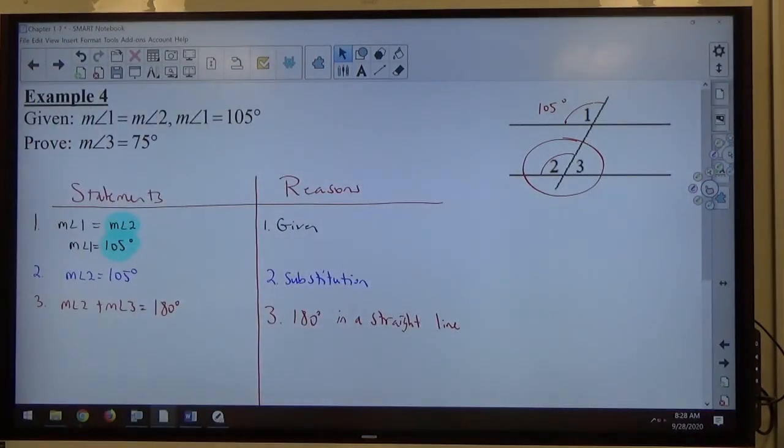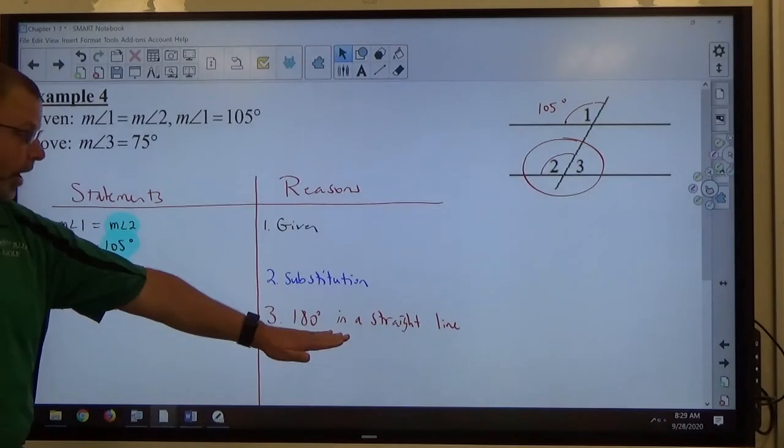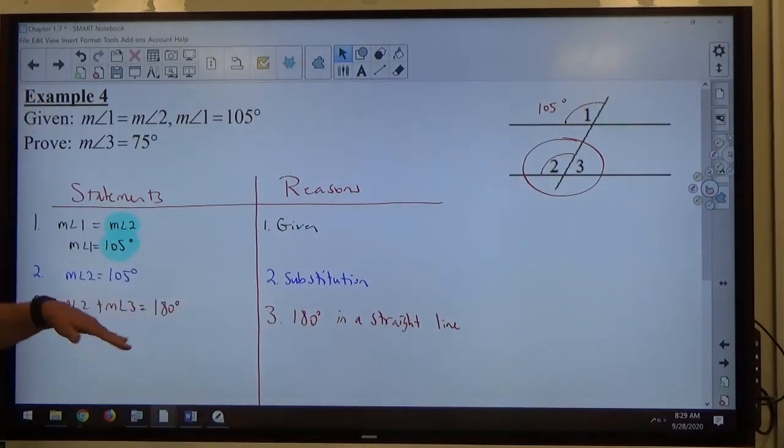If we were all professional mathematicians working for some company trying to prove high-level stuff, officially you'd have to establish that 2 and 3 first form a linear pair, and the 2 angles that form a linear pair add up to 180. I'm fine with 180 degrees in a straight line for the level we're at, for freshmen and sophomores in geometry in high school. So if you have the understanding that a straight line has 180 degrees and the angles making the straight line add up to 180, I'm fine with not going through the whole linear pair exercise there.